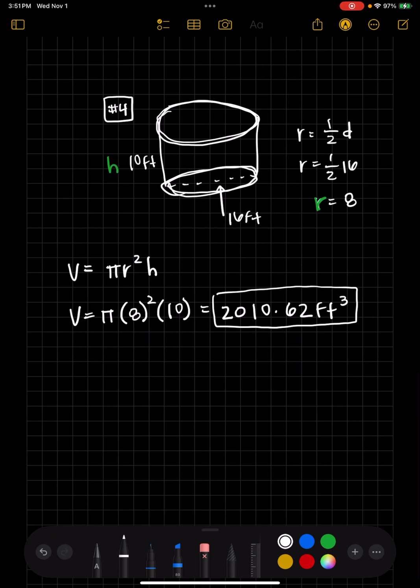So again, the cylinders are a little bit easier only because it's given you the equation flat out. You don't need to find any little mini equations. But in those prism ones where I'm asking you to find the area of the base or the perimeter of the base, I do give you the formulas for that on your cheat sheet. So there we have it, how to find surface areas and volumes of cylinders and prisms.